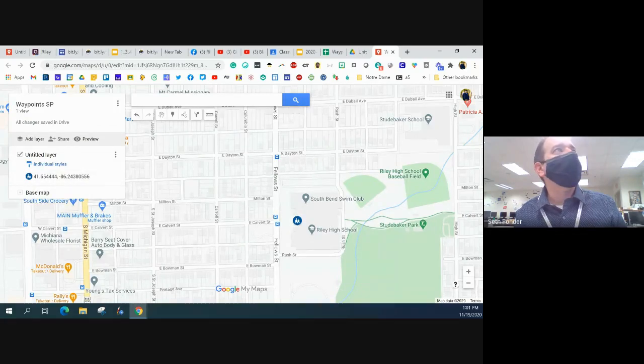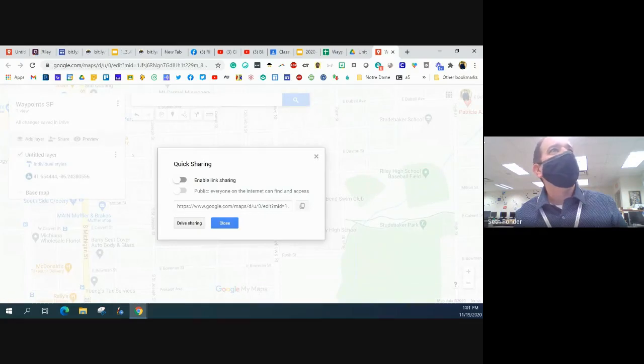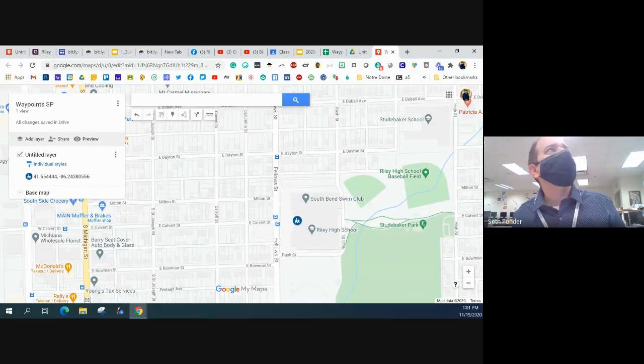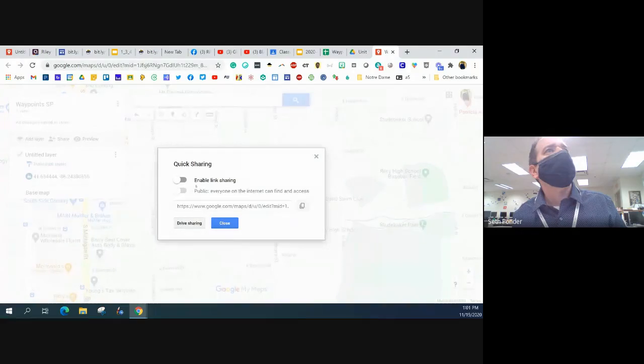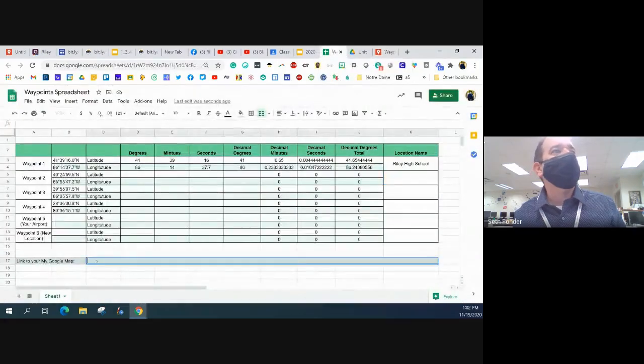Then last thing is you hit the share button, and then enable link sharing. Copy that. If you want to make it public, you can, but I think this will just do the trick. When you enable link sharing and copy that, you paste it into the assignment right there.